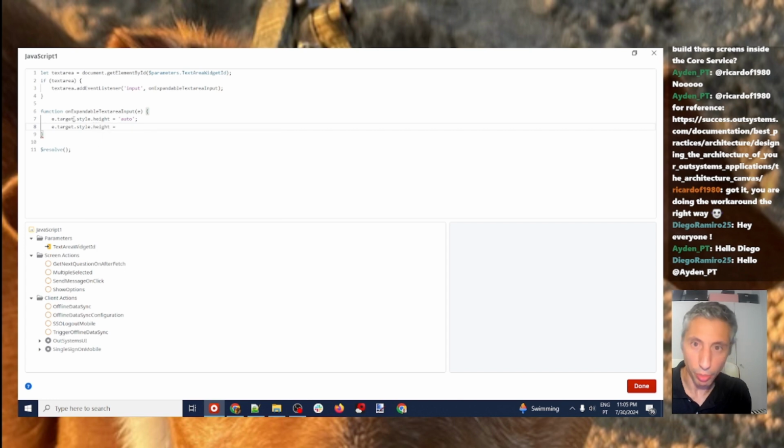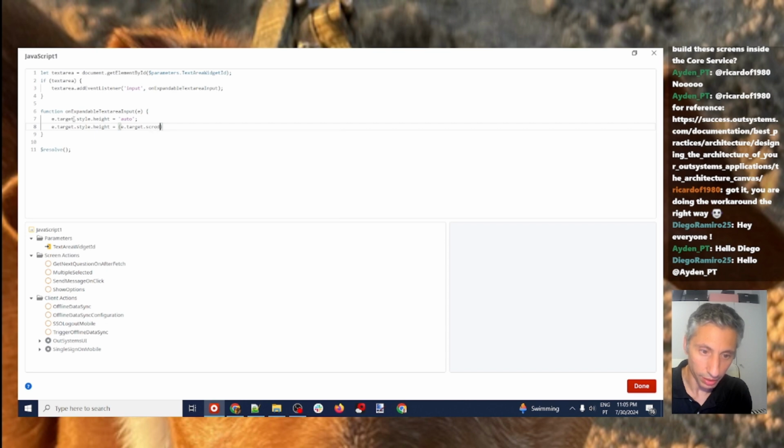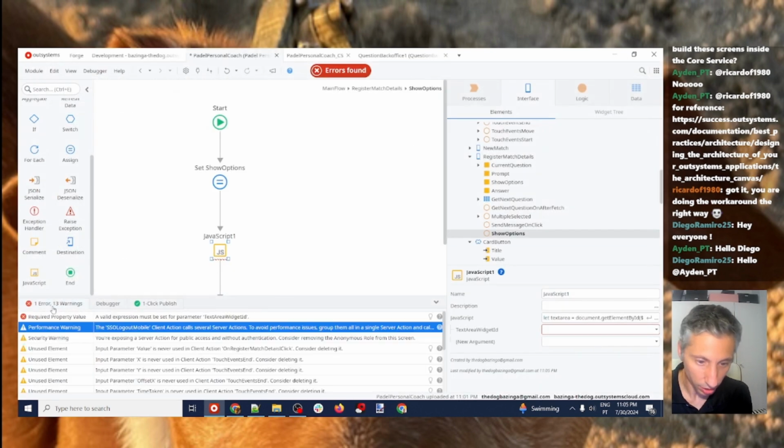This will cause a repaint, and I want the e.target.scrollHeight, the amount of scroll that I need on that element, to be the new height. It's a little trick to say that it's going to adjust to the height of the content. Okay, so let's see this in action.